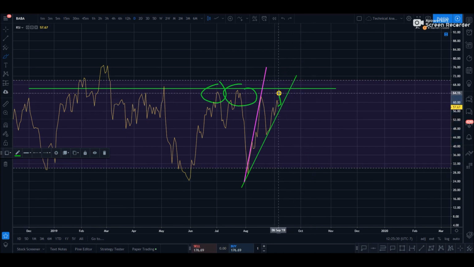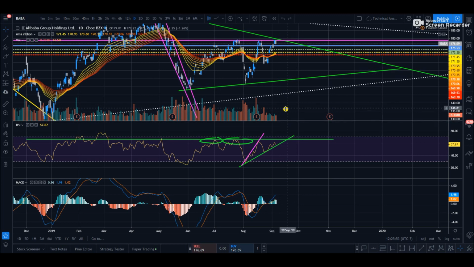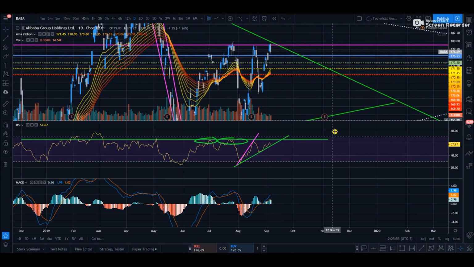Possible break, bounce up again before we break down, touching this support, this resistance line on the RSI ever since May 3rd. So that's what could happen for the RSI. Possible we test the resistance, or we just test this line right here and then go back down, or test the support line, try to go up again for another jump up and then go back down. So that's what I'm seeing for the RSI.